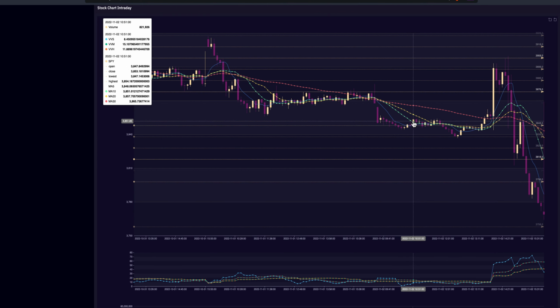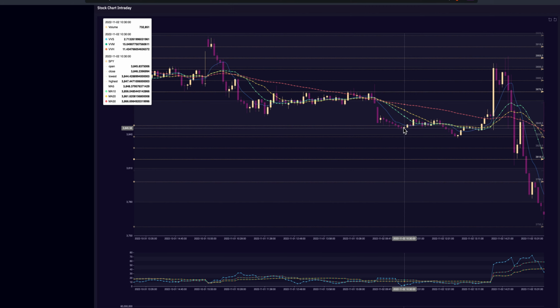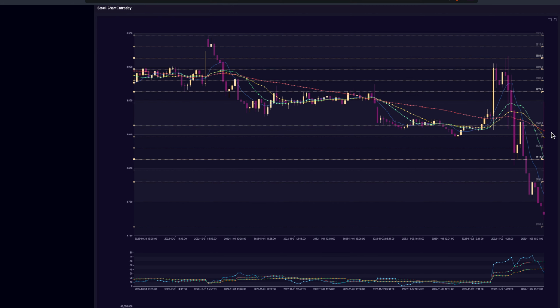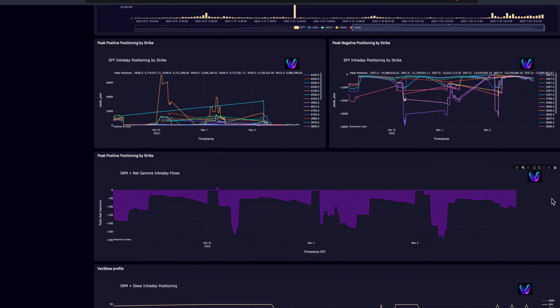You took 6 points, you had 4 points MAE. So you still managed to gain some points there. It's not an amazing risk reward, you're only at about 1.5, but that's still okay. Maybe you took a bit more aggressive approach. You took another position at 3844, just to add, whether it was ES or MES or whatever size your account is.